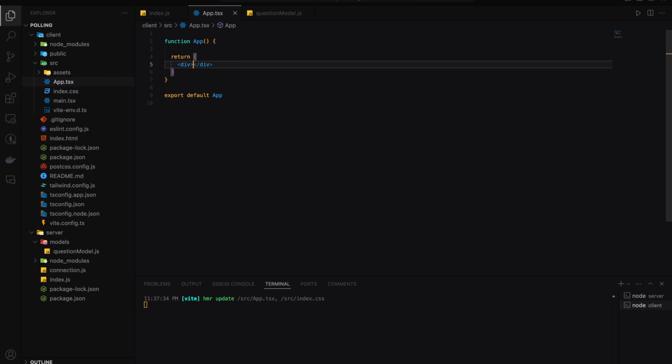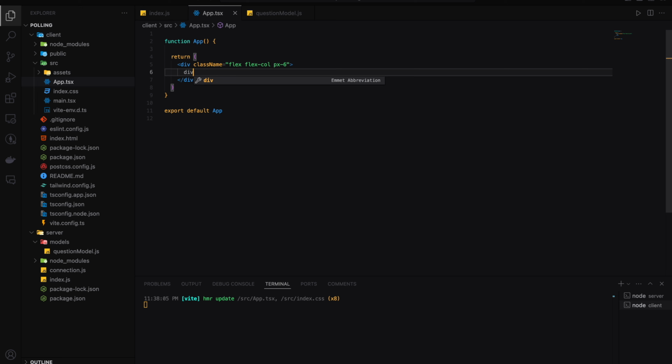In this div, make a class name flex, and also px-6. For now that's it.